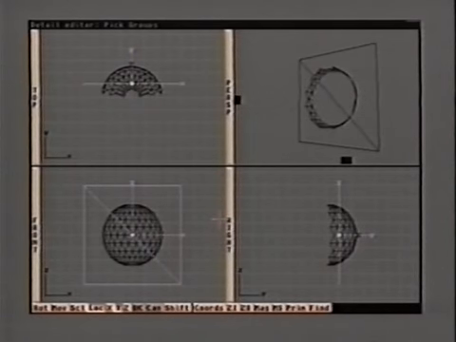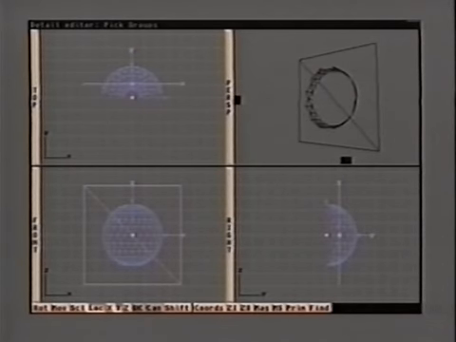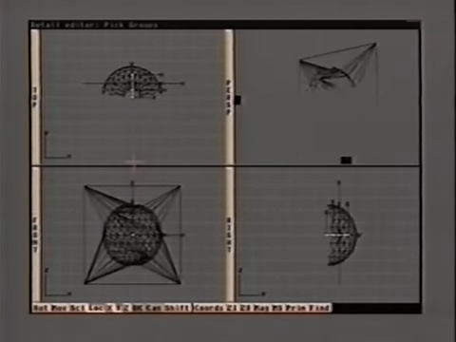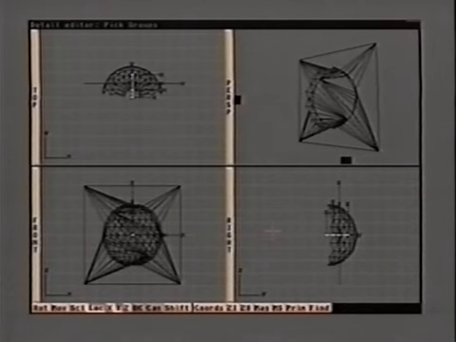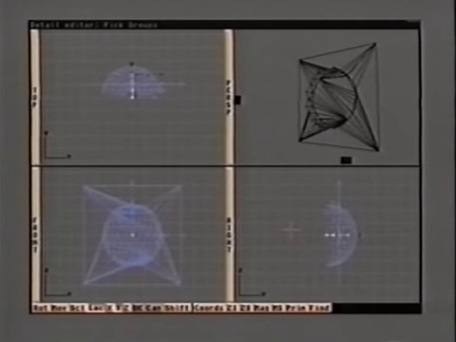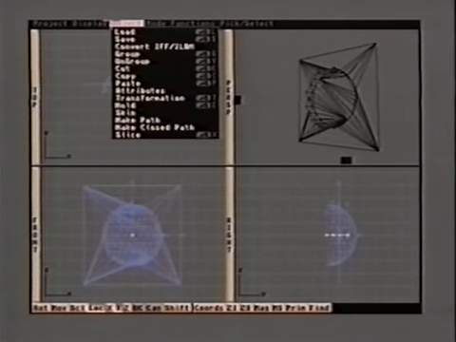We'll select both. Then we'll use the slice feature. When slice is finished, we'll go back in and pick all objects. Ungroup.